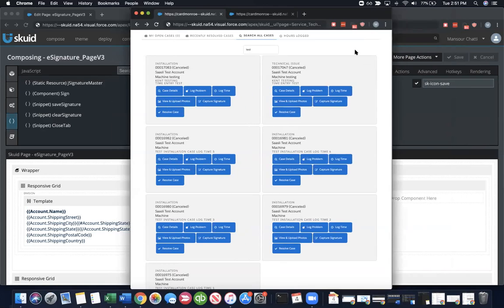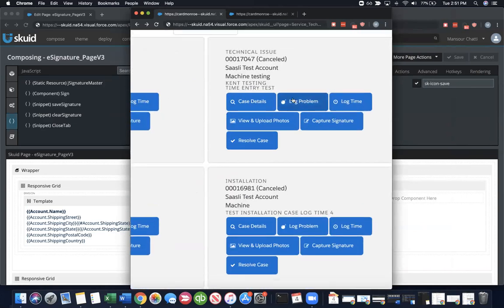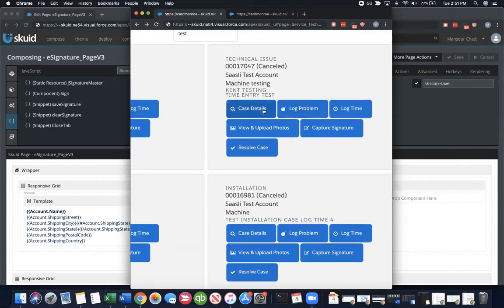The other thing we've noticed while building apps for mobile, as opposed to building them for desktop, is to go for sliding panels as opposed to pop-ups. The scroll feature just works a lot better with a sliding panel. And this was really important when we wanted to build out one of the key functionalities in here, which is to get access to case details.